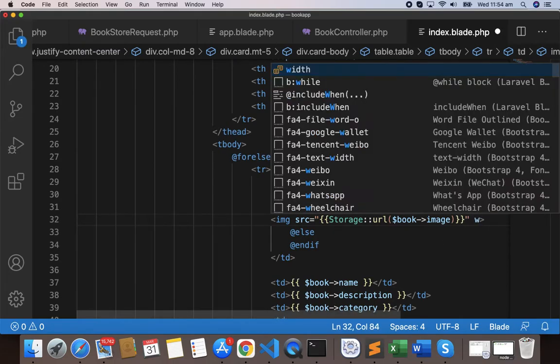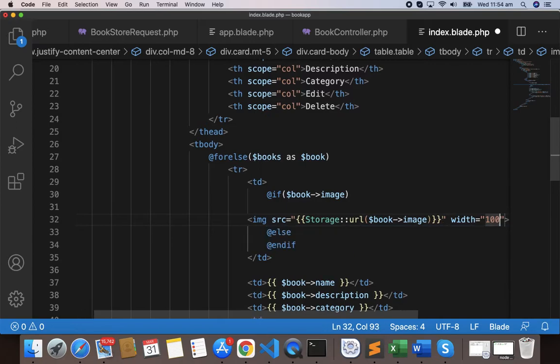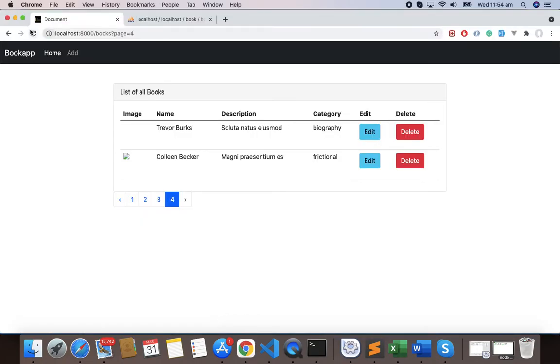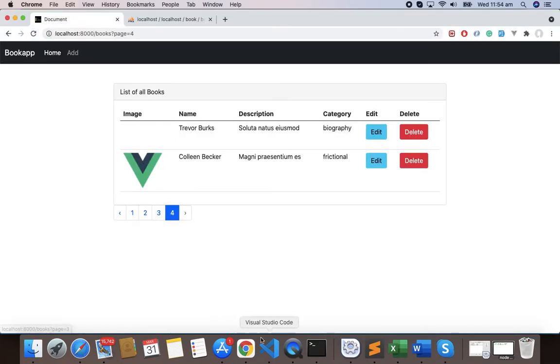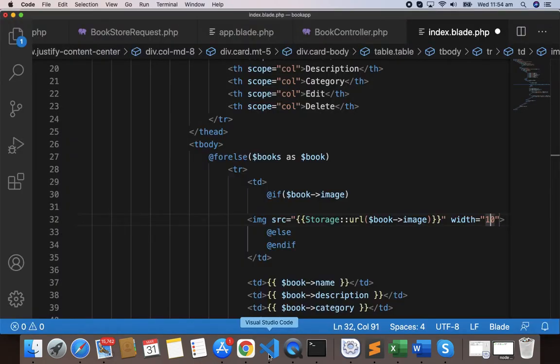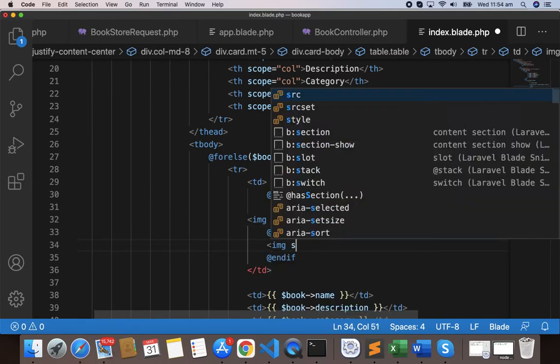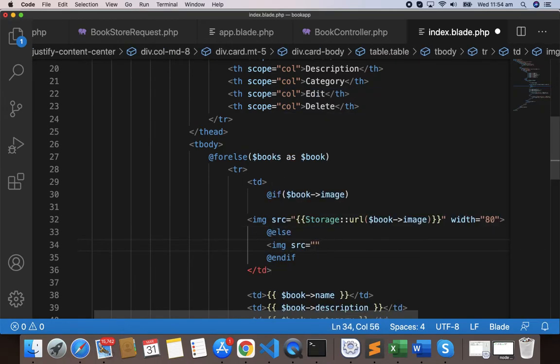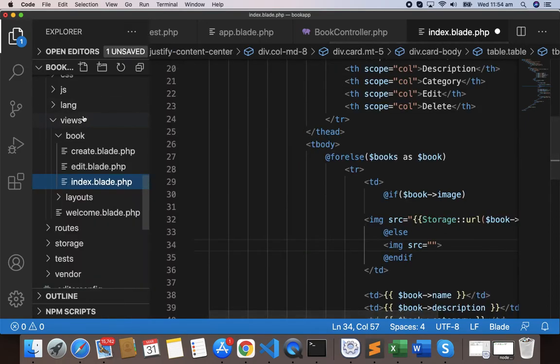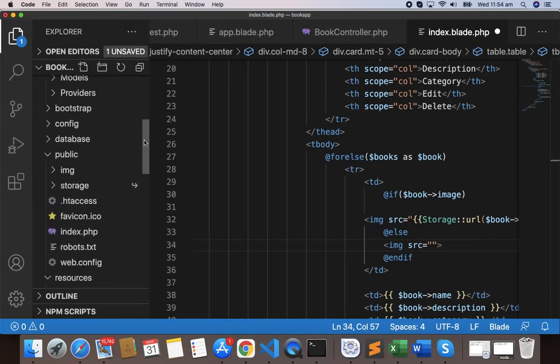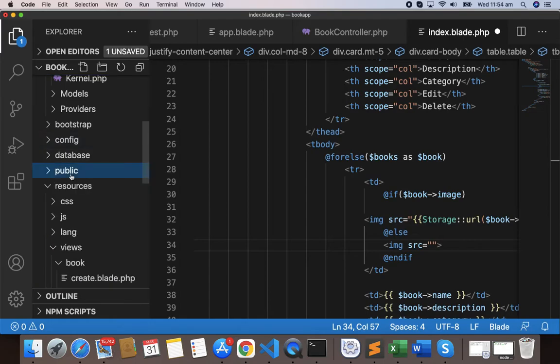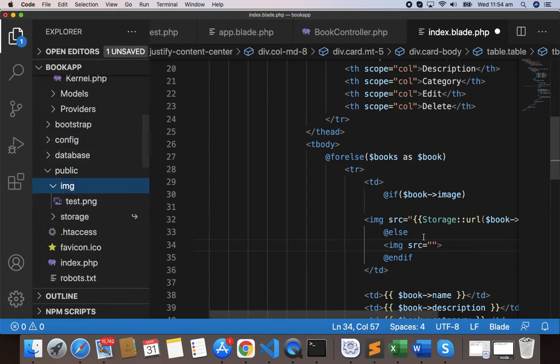I'll give the width as 100, and if you go and refresh here, you can see this image. Let's make this even smaller, so 80. And if you don't have any image, I want to grab the image from the public directory, so img src, and in the public directory I have an img folder and I have one image.